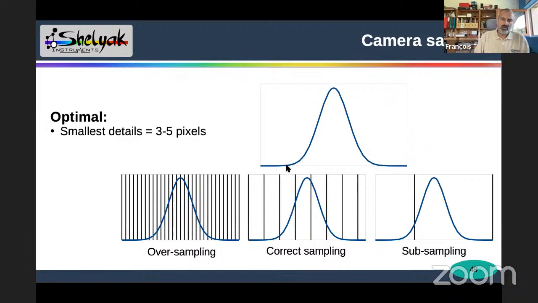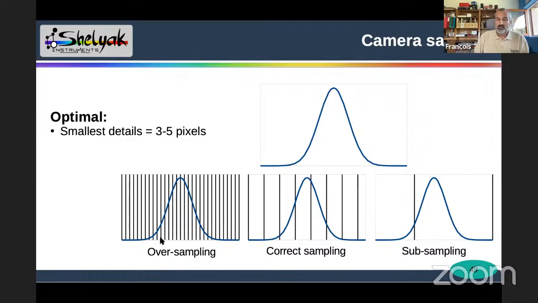If we consider that this is a Gaussian curve, in fact, a Gaussian curve is defined by 3 parameters, which is roughly the average position, the central position, the width of the shape, and the intensity of the star. So only 3 parameters are enough. And if you are doing such a sampling, you will be able to catch all these 3 parameters with quite good precision. If you have pixels too small compared to that, you can say, hey, I will have much more details, so I will be much more precise. In fact, this is not true because all the information is already contained in this.